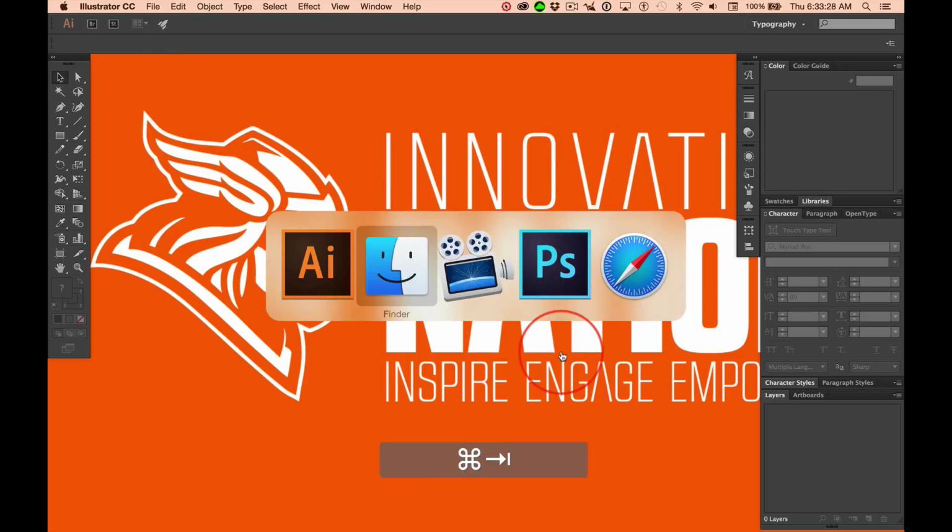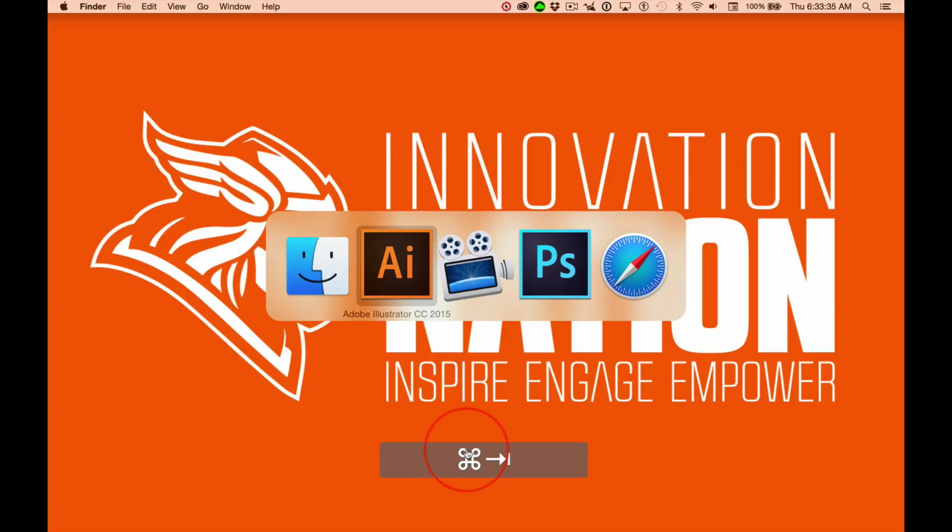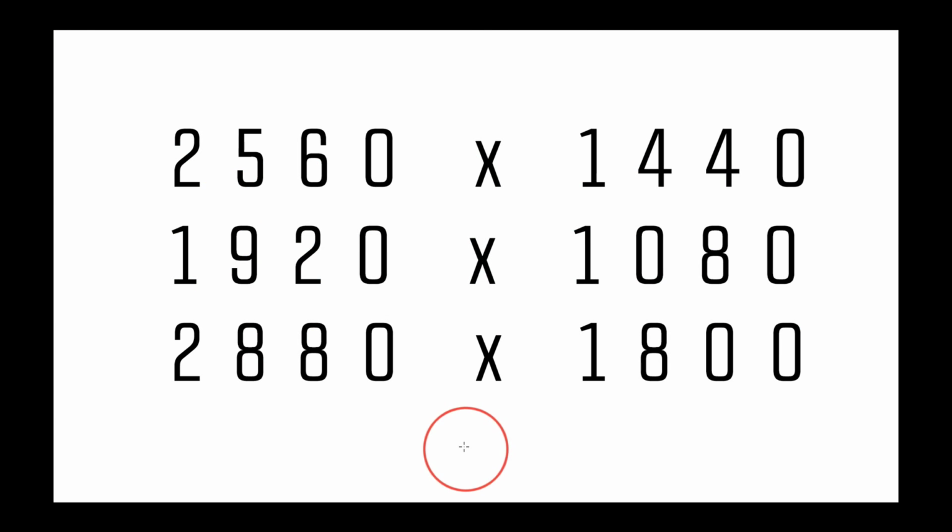I'm going to switch over to Photoshop, and you see down here, Command, I held down Command and I tap Tab. And if I just tap it and let go of Tab and continue to hold down Command, I can then tap Tab again, and again, I can jump over to Photoshop and then let go. And here's a little document that I prepared for you guys.